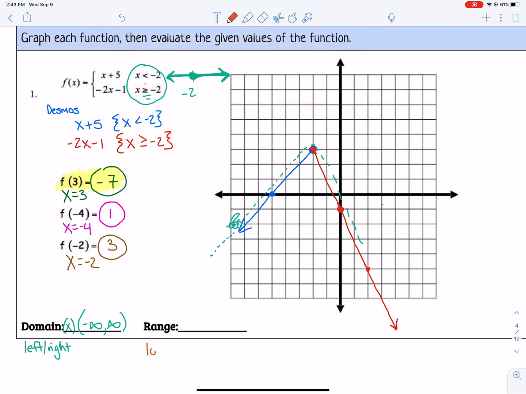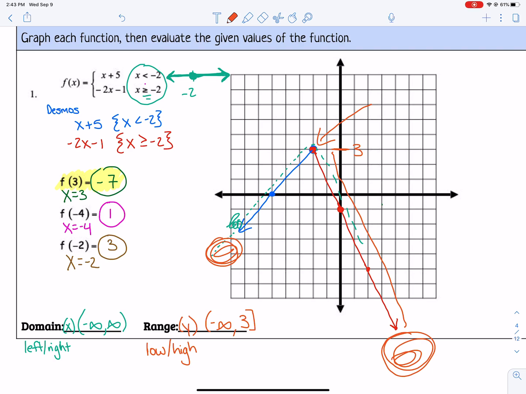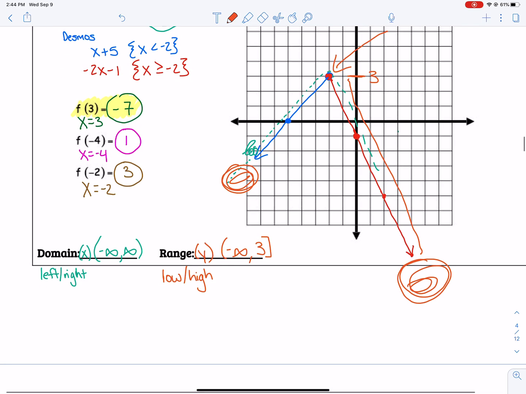Now the range is a little harder to look at because it's not just listed in those intervals up above, but you always want to think of it the same way every time. What's the lowest y value on your graph to the highest y value on your graph? The lowest y value is definitely going to be negative infinity because both pieces of our graph are pointing down forever. But then if we travel up the graph, there's definitely a highest point we get to, and then we have to stop. That highest value for y is 3, and it's a solid point, which means it's equal to 3. So we need to put a bracket to represent that it's equal to 3. So range is negative infinity to 3.